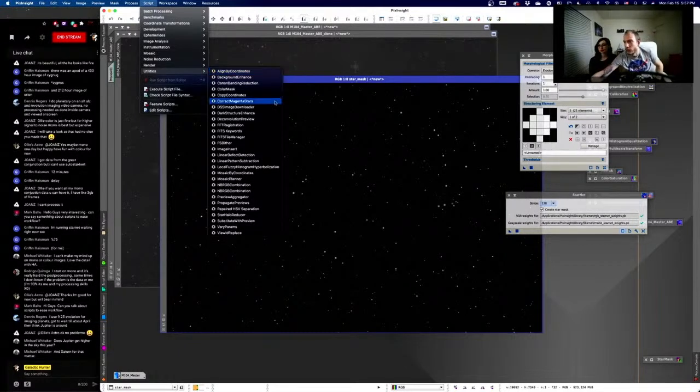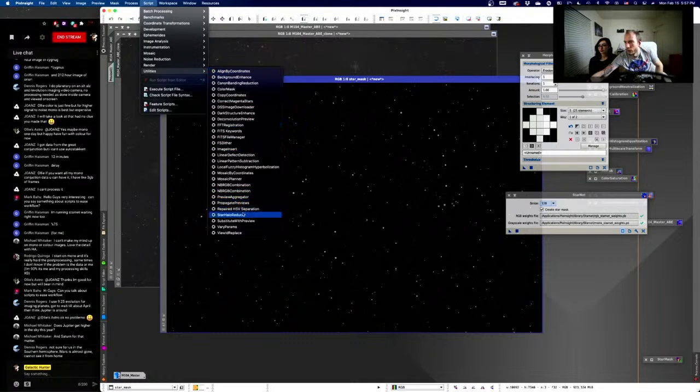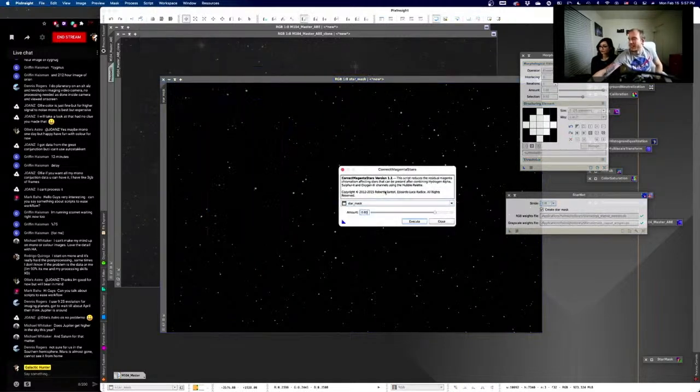I think there's one actually here. Correct magenta stars. So if this image had an issue with magenta stars, like purple stars, all you have to do is click on OK here. It will become white and blue and red.